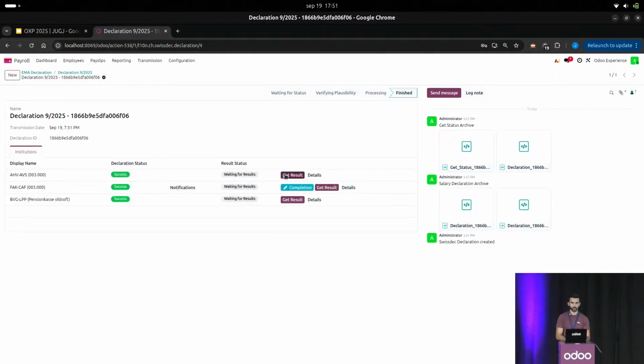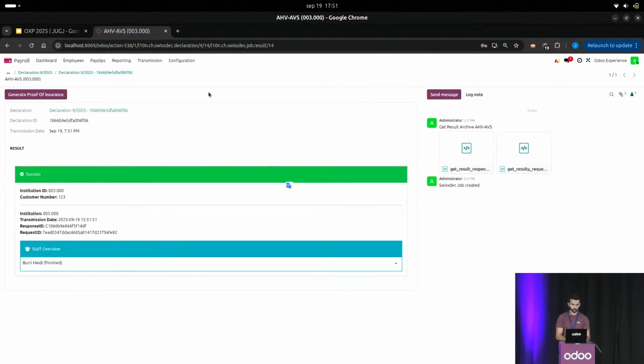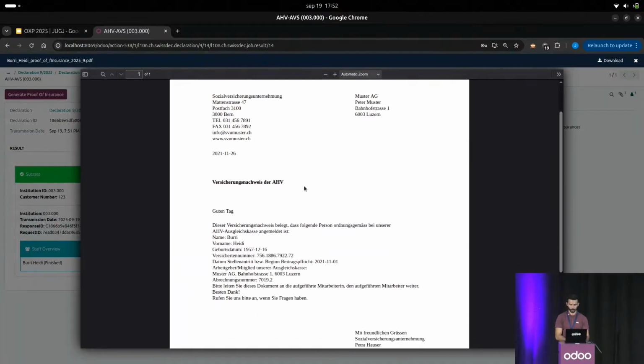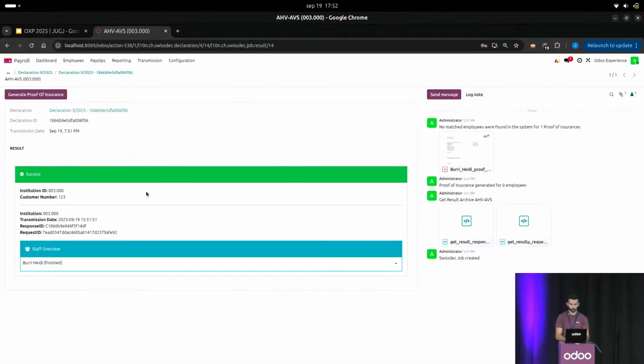So here I declared an entry in January for my 3 employees. I get the result from the AVS, and in the details I can generate my proof of insurance for my different employees, of course in Odoo as well. Of course this is a test server, so it doesn't match my real employees, but you get the idea.